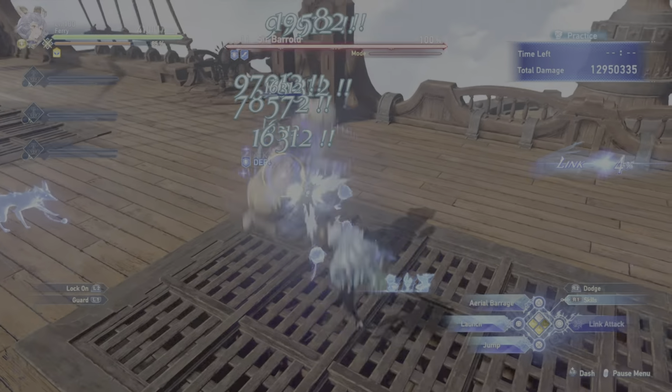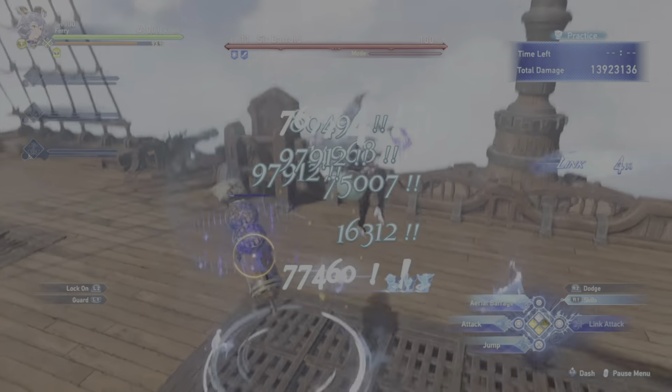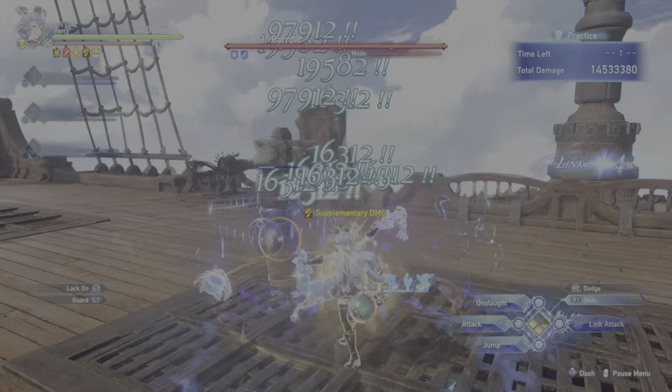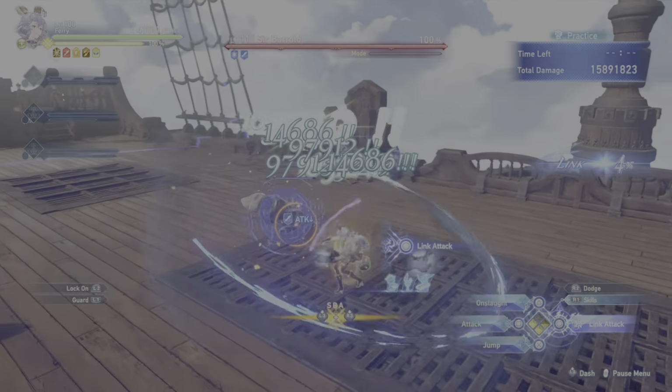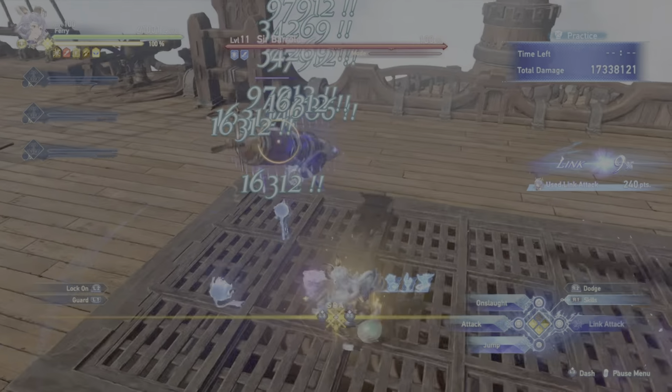So this is pretty much all you do while you have the pets up, while you just try to dodge, etc. But this is all you have to do. And you don't even have to worry about dodging because you can cast this. Boom, invincibility. Link attack, you can use all the pets. And then boom, yeah. Link attack.